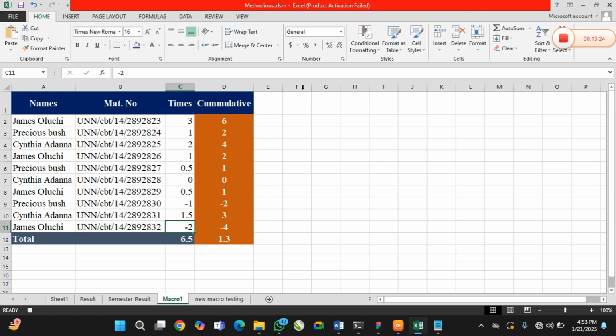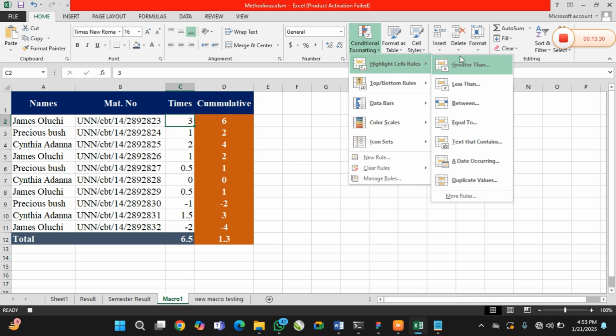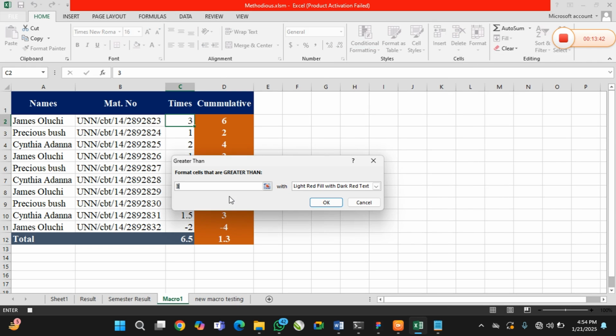So go to conditional formatting. I'm going to select this. I can just use one if I want to. Go to conditional formatting, go to text highlighting, go to numbers less than. You can do numbers greater than, or numbers between and stuff like that, or text that contains whatever. So I'm going to say numbers greater than 0. Okay, let's do numbers greater than 1. Okay, let's do 1.